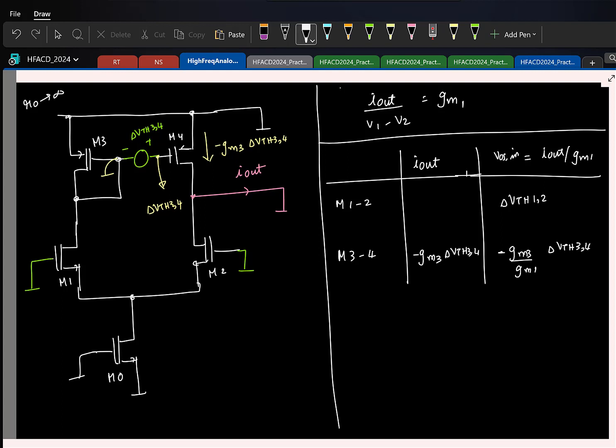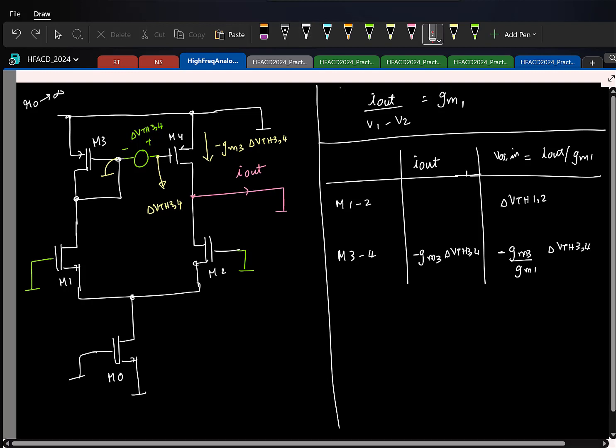Sorry. So mismatch can happen between any two transistors. Correct. So for characterizing mismatch, what we do is fix one transistor. Supposedly the size we want is the size we get. And we add some voltage and current source to the other transistor. Suppose there is a mismatch between two transistors. I assume that the first transistor is perfect, and the second transistor adds some voltage source and current source to characterize that mismatch. Going by that, there should be mismatch between 1 and 3.